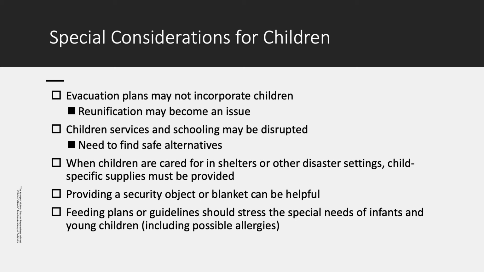When children are cared for in shelters and other disaster settings, child-specific supplies need to be provided. So you need child toothbrushes, and you need child-sized chairs, and you need child-appropriate clothing. But you also need child-appropriate medication doses and child-appropriate food. So if somebody brings in a bunch of MREs, well, that's not appropriate for a child. And if somebody gives us adult doses of aspirin, again, not appropriate for a child. The feeding plans and guidelines should stress the special needs of infants and young children, including possible allergies.